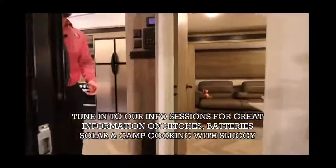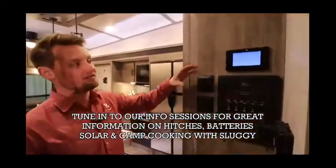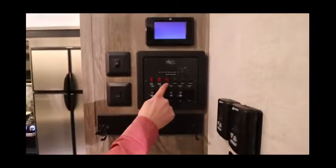So first thing I wanna touch on when you're coming inside this fifth wheel is the control panel here. So of course you're gonna have the LCI-1 control, which is a great system that runs all your components for you. And then just below that, you're gonna have your other control panel here, which like you can see has your tank heaters on here.